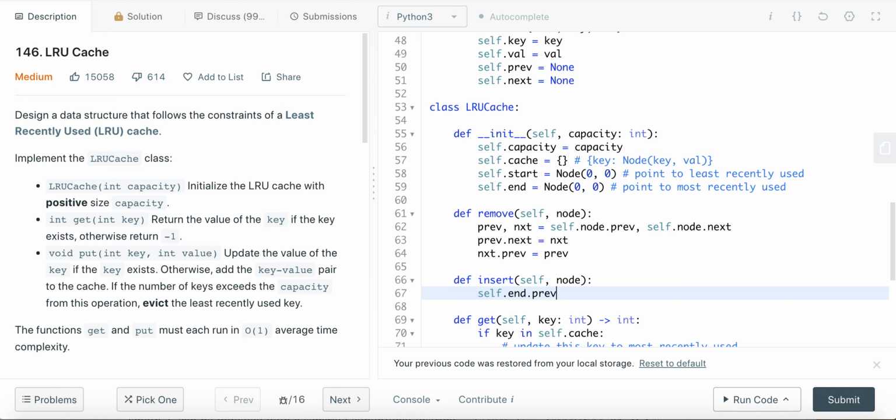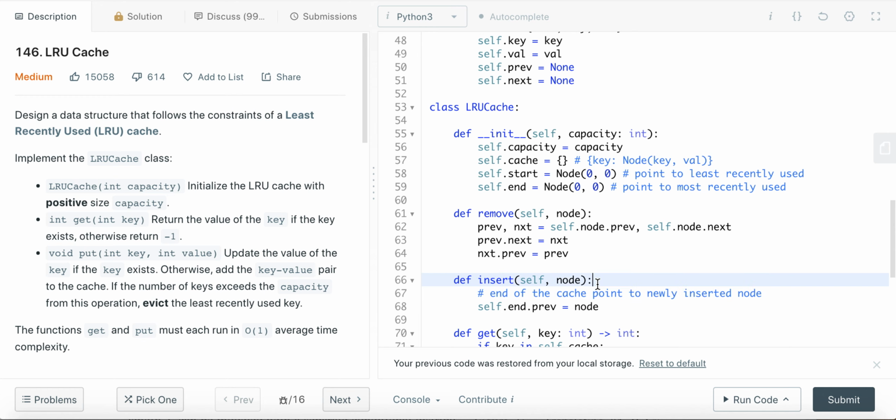So this node currently points to the most recent node. Now we need to insert a node. After the insertion, this node will become the most recent node. So in that case, we need to point this one to this node. So make sure the end of the cache points to the newly inserted node.